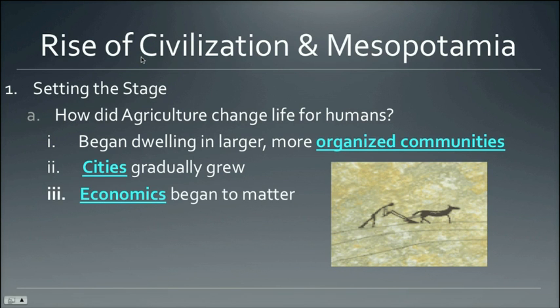You start having trade. Now, we don't have any evidence of currency at this point. We're still talking thousands of years ago, but we know people bartered for things. So they traded goats for hay bales, or if they had precious minerals like silver or gold, they would trade that for all sorts of different things. So you would barter or negotiate to trade for what you needed.